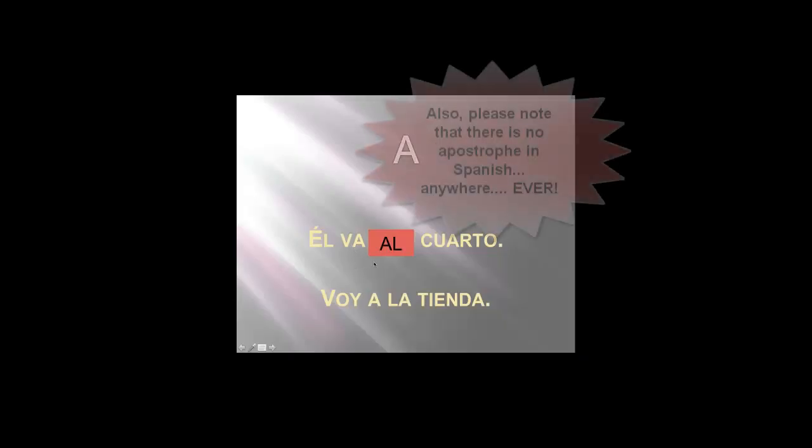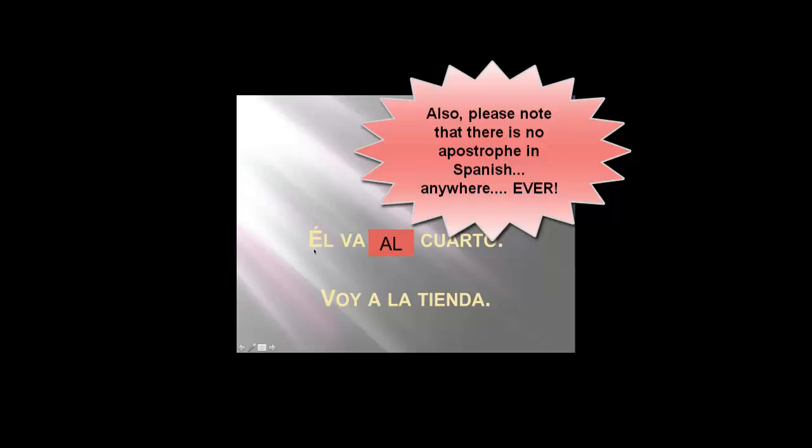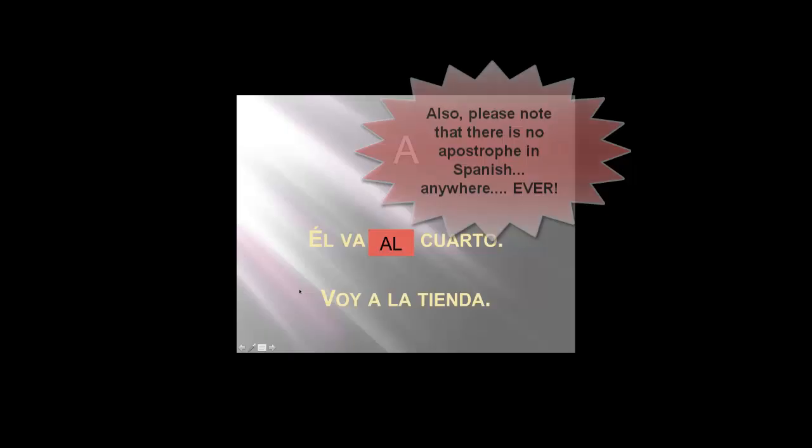And a lot of times in Spanish, vowel sounds are connected anyway. So when you say this a little faster, these two vowels will kind of blend together. Even though we're not going to contract them, they'll blend like this. Él va al cuarto. He goes to the room. And down here, a and la will not contract because there is no vowel in between them that can be smushed together.